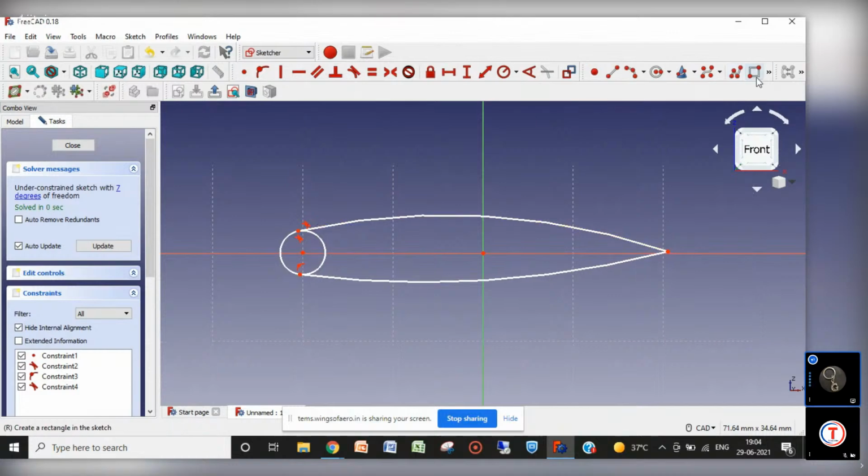Like this. And now from the Quick Trim command, that is this one, I will trim the extra circles from here.